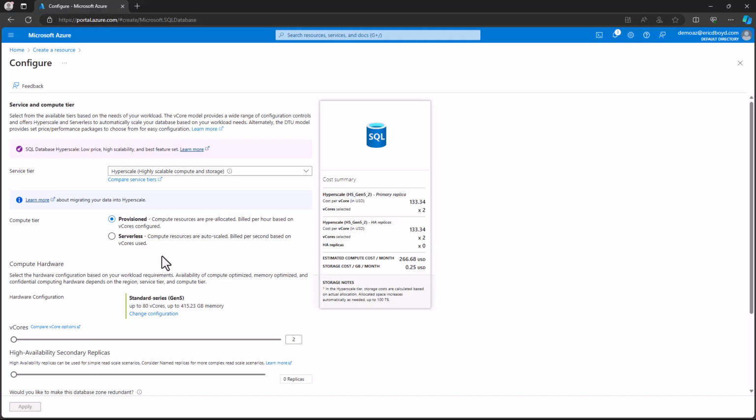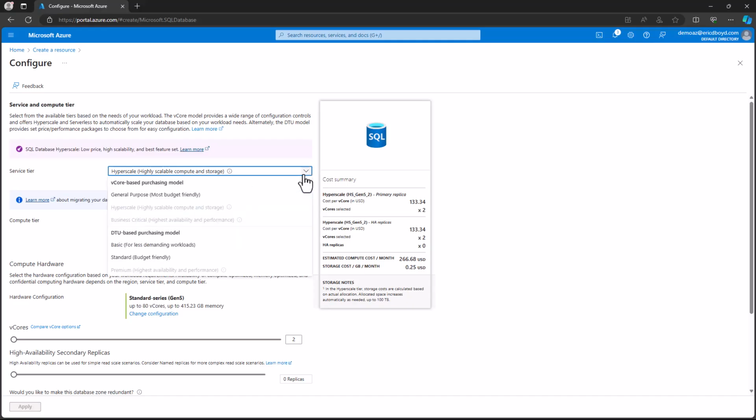In the service tier dropdown, you will see two groups that represent the vCore and DTU purchasing models. The vCore model stands for Virtual CPU Cores. Under vCore, you will see several options including General Purpose, Hyperscale, and Business Critical. The DTU model stands for Database Transaction Units.